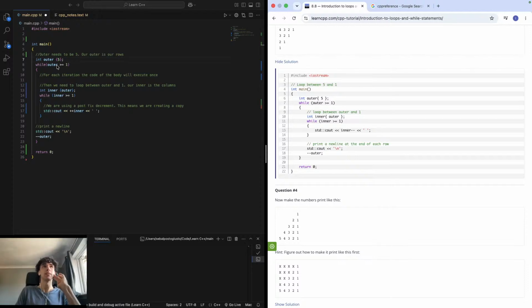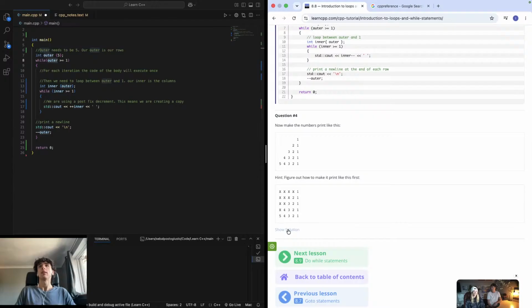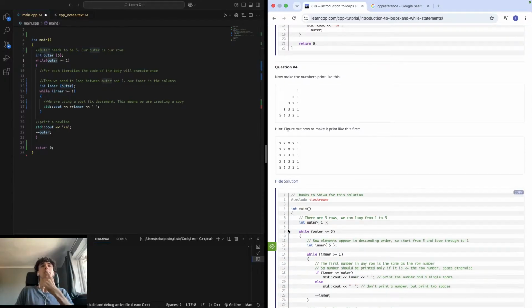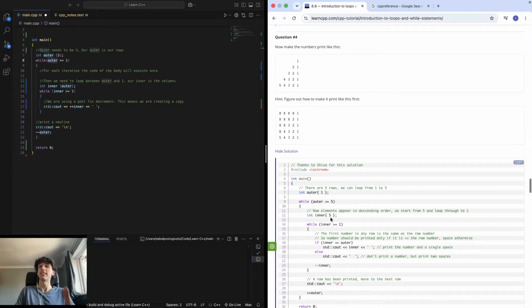No, I think inner. We need to do inner here. No, I think we just take a look at this. So our outer, you can think about it as rows. I didn't look at the answer before, you get suspicious.